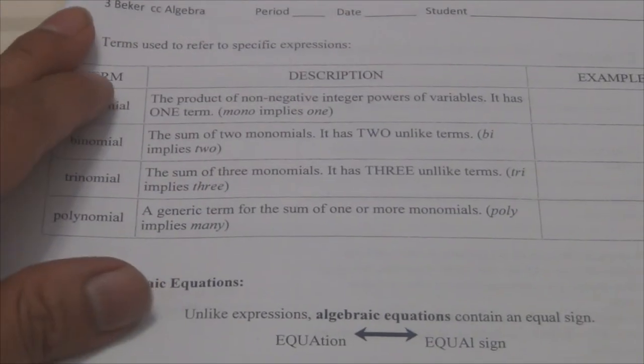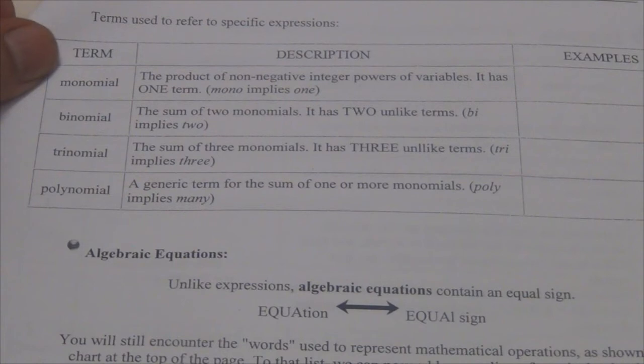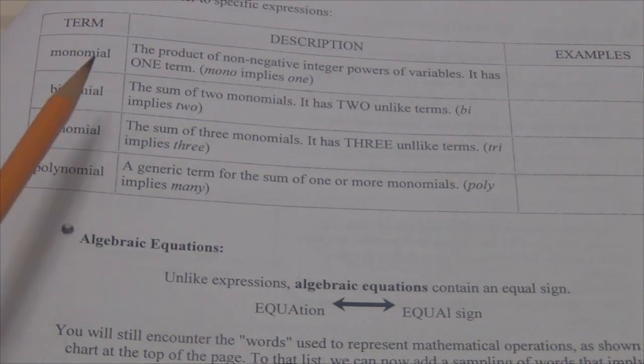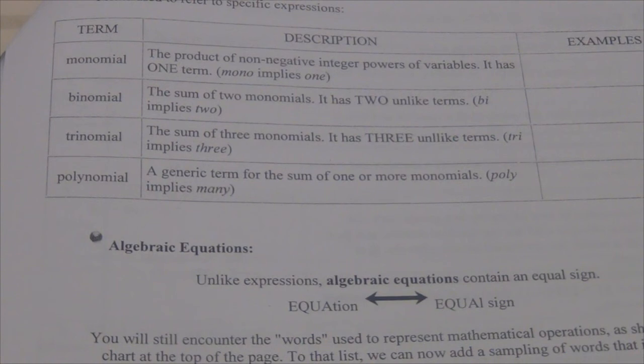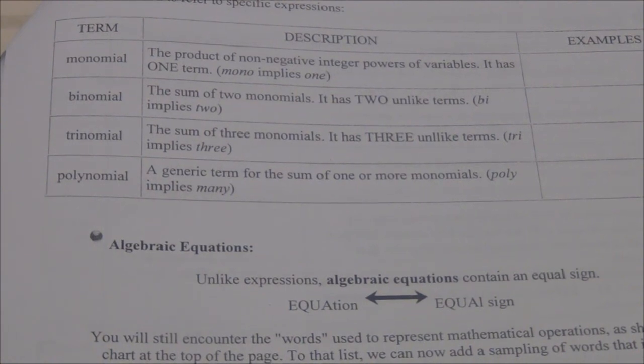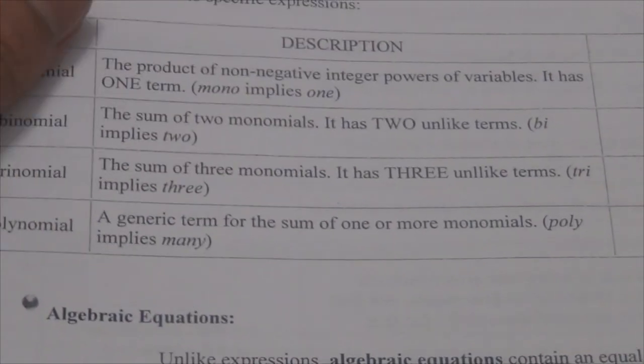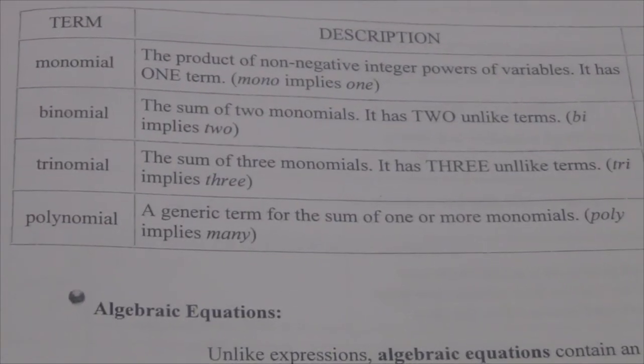We're still doing the same thing. That's not a problem. Okay, so let's see what's next. A monomial. What is a monomial? From now on, I'm going to make it larger so you could see better, and I'm going to have to move the paper. Okay, I think that's it.